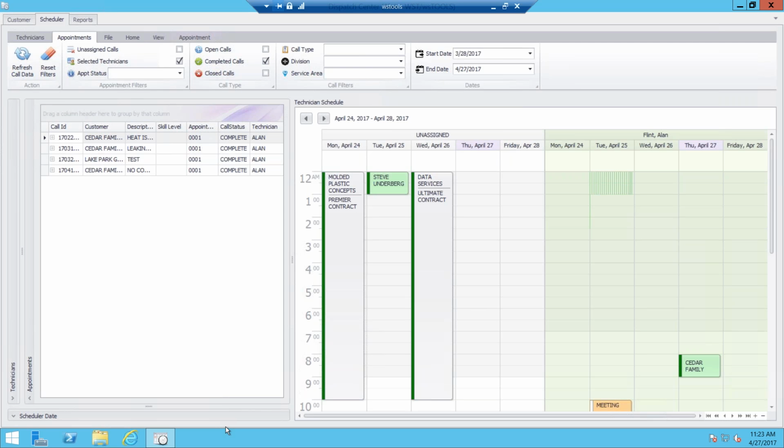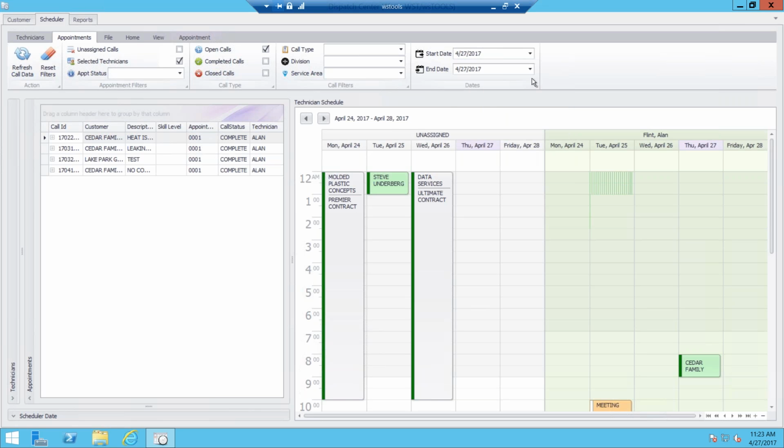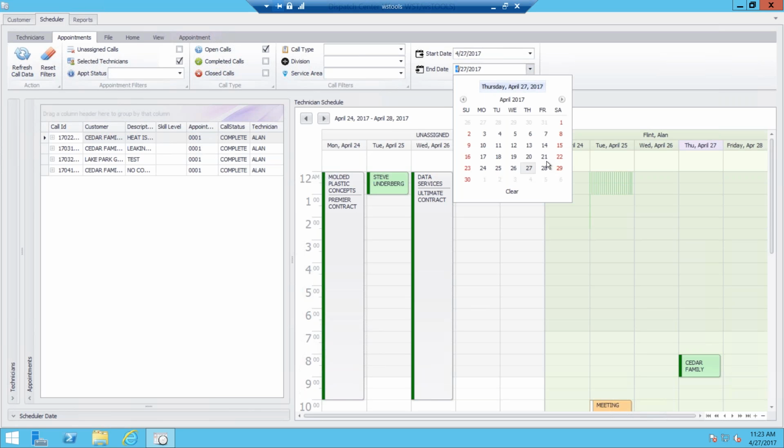time period. So it's a great way to think of it as almost a report generator within the scheduler to be able to see what people have done, or maybe what I need to see is how many open calls Alan has during that time. Again, this is March 28th through April 27th. I guess I could bump that up. I could say, what has Alan got going for the next, let's say for the next, we'll start today and go to a week from now.